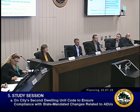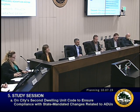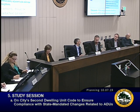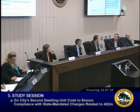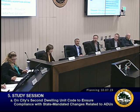People might like to sit on the stairs and use them in effect as a deck. Yeah, I think that's fine. In fact, just speaking out loud, I would think it would be fine that the stairs would need to be enclosed, as part of the house, if it's going to be on the second floor of the main dwelling. I don't see any purpose necessarily in open-air staircases going up to a second-floor ADU. Yeah, so we should learn more about that.